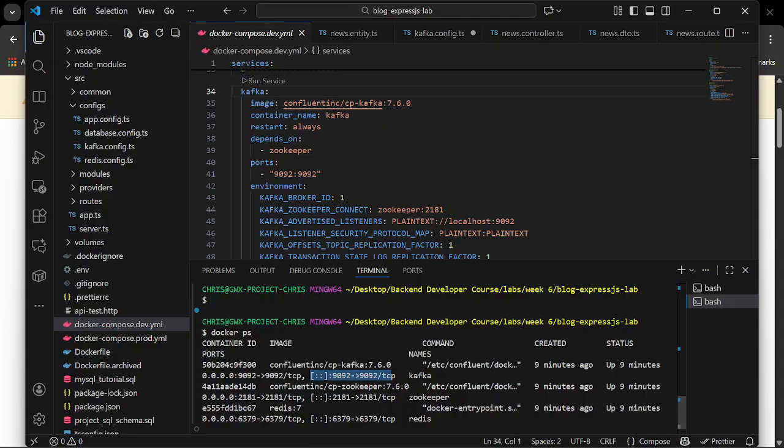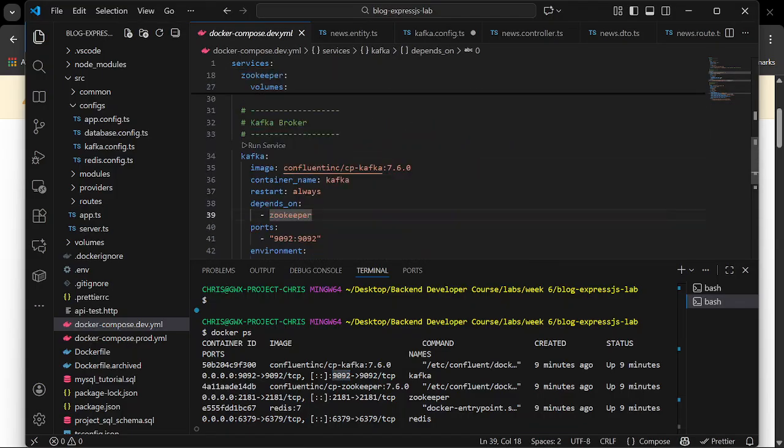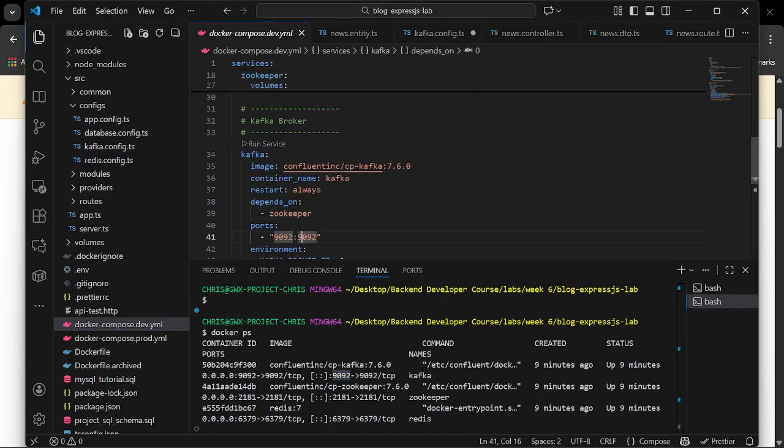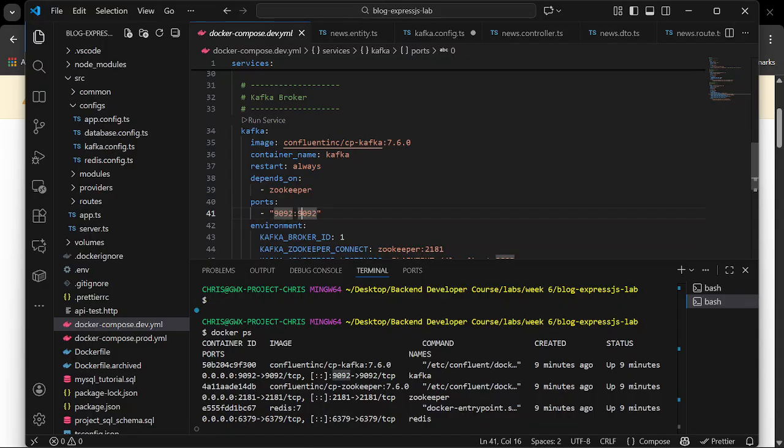This here is the host machine port, while this is the container port. So we are going to connect to localhost at these ports, because this is where the port mapping comes from.